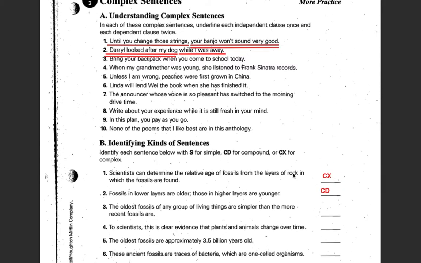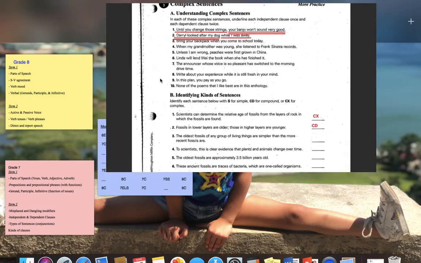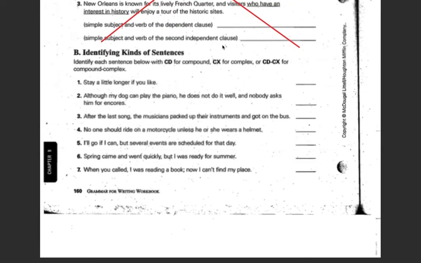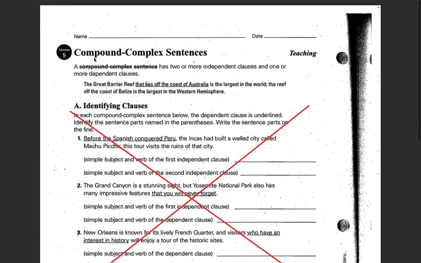If you face any difficulty understanding the complex sentences, please re-listen to the explanation, or I'm here to help with anything that is needed. Now, moving on to compound complex sentences, okay? This is going to be a bit complicated, but I'll try to make it as easy as possible.